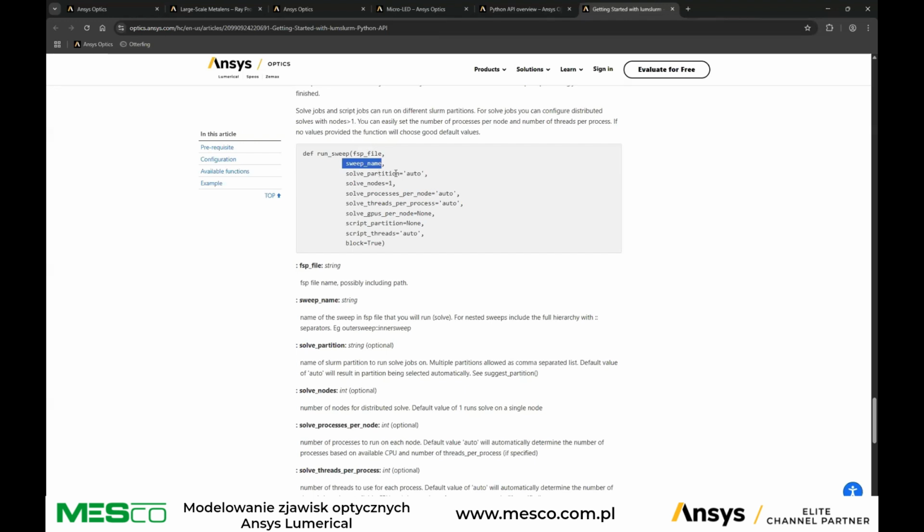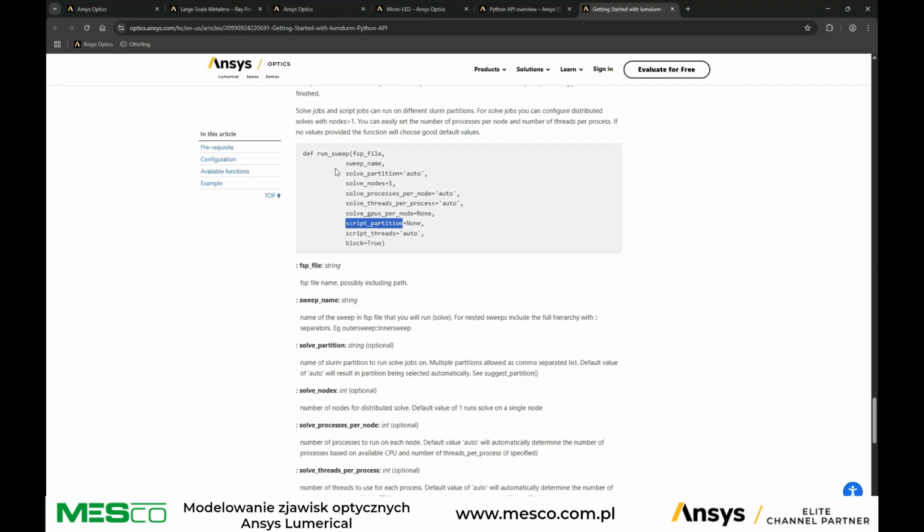That's the solve partition, with a number of nodes per simulation, number of threads, number of processors. And then you can also specify, if different, which partition to use for the processing, which here would be the far-field projection, for instance.